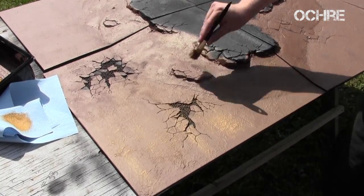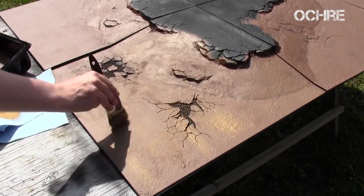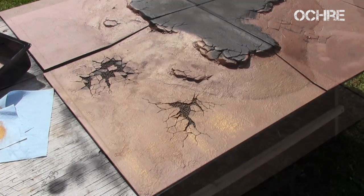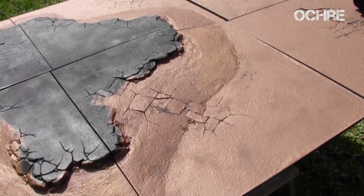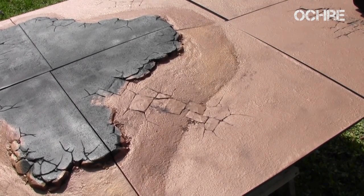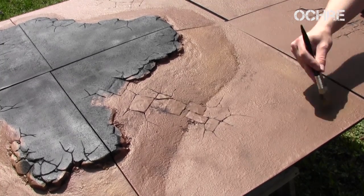There's some great feel to this terrain, and there's some great textures, and you really want to bring them out. You don't want a flat brown. Now most of it will be covered with grass anyway, so feel free to just figure out the parts you want to put grass on and do that there. If you have a limited amount of paint, I have plenty of paint. The small bottle of ochre really lasted, and I still have plenty left over because I'm just doing a quick dry brush over these areas.